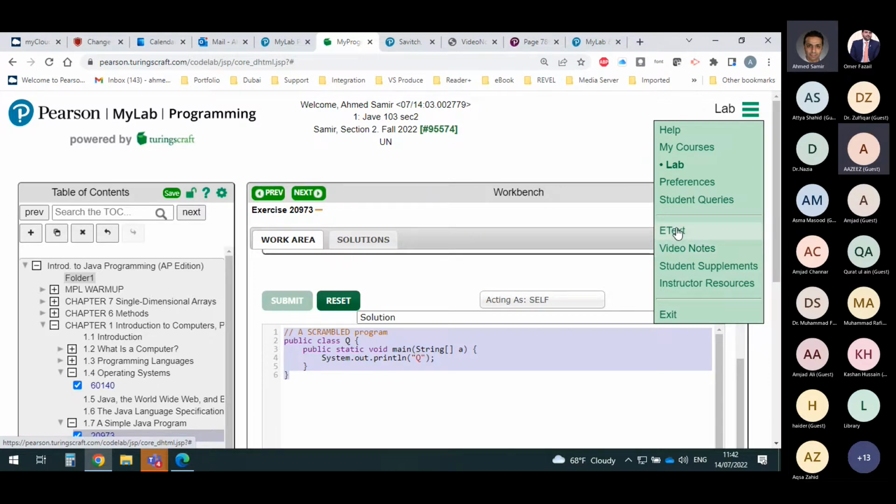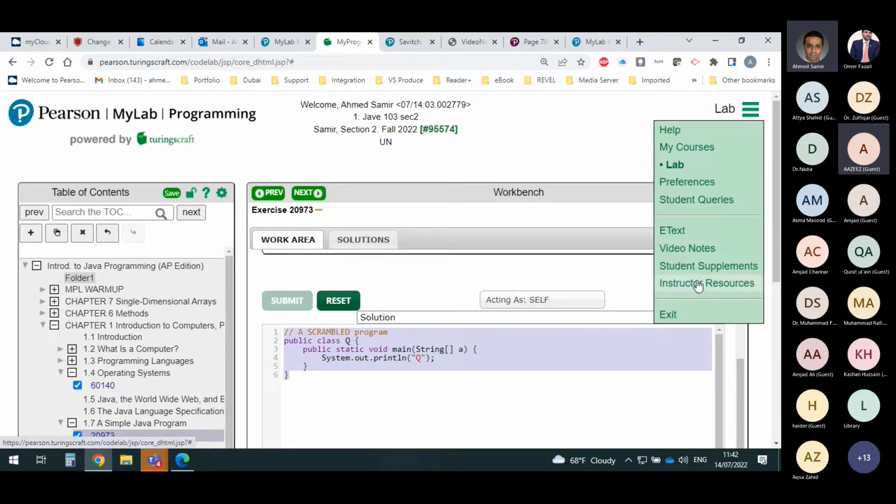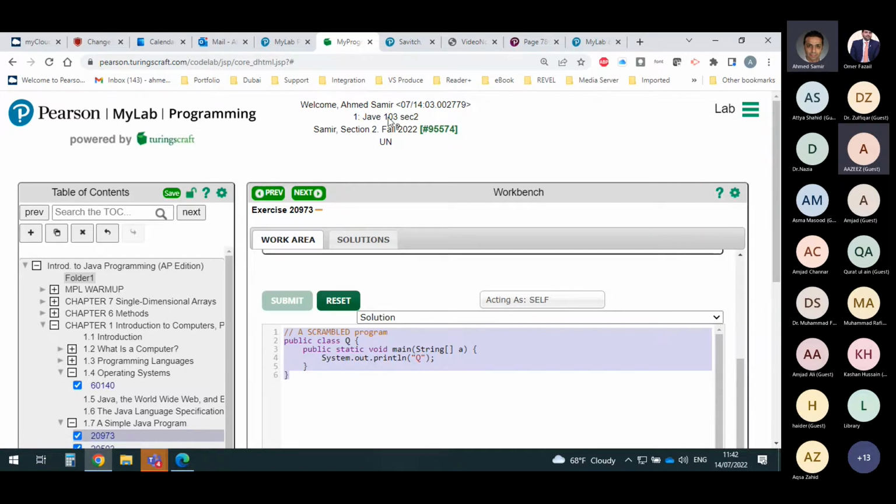Plus the interactive online and offline Pearson e-text, where the student can highlight some parts, leave notes, and bookmark some pages, and even if you do it from the instructor view, it will appear directly in the student view. Last part, students and instructors will have support here, like the instructor resources and contacting help if they have any issue. The resources could be like the PowerPoint, the instructor manual, the solution manual, and the test bank for this title. I think that's pretty much the MyLab programming.